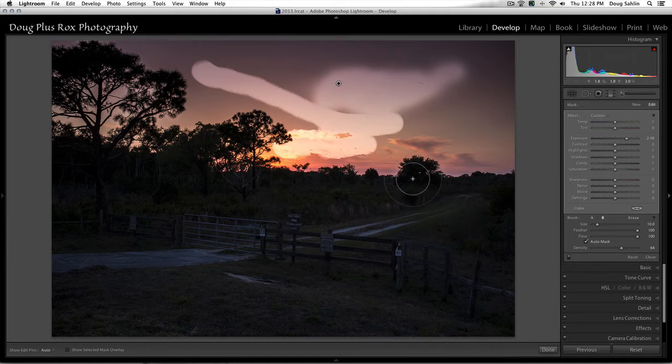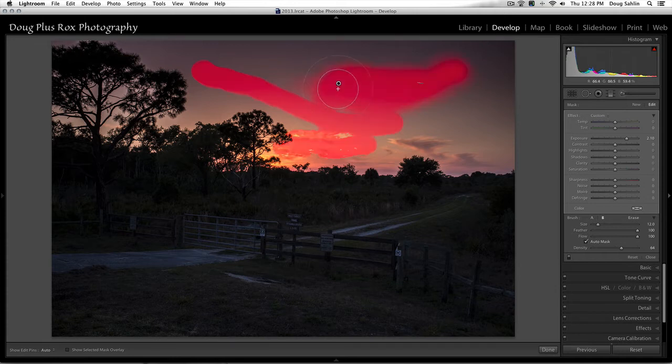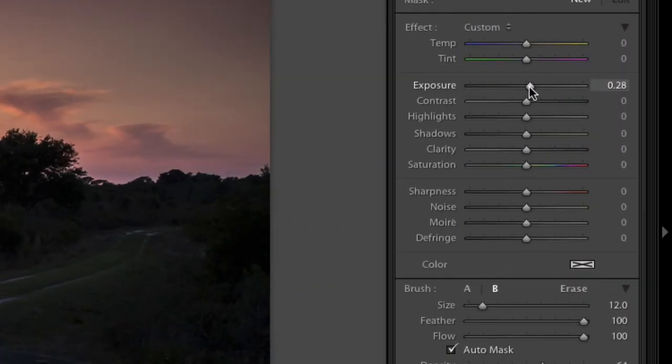Now I'm doing these adjustments with a mouse. When you're painting with the adjustment brush tool, I suggest you use a Wacom tablet or some kind of stylus and tablet. I'm going to delete this to get it off the image. And now I'm going to set it up for this image. What I'm going to do, I'm going to increase the exposure slightly for these trees here. And with this tool, I find it's better to go with more to start with. And basically, all I need to do is brighten this area.